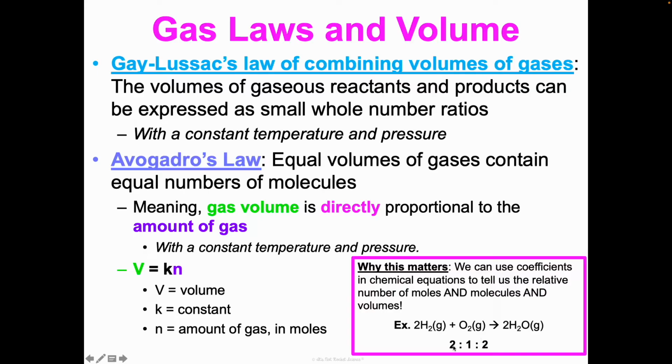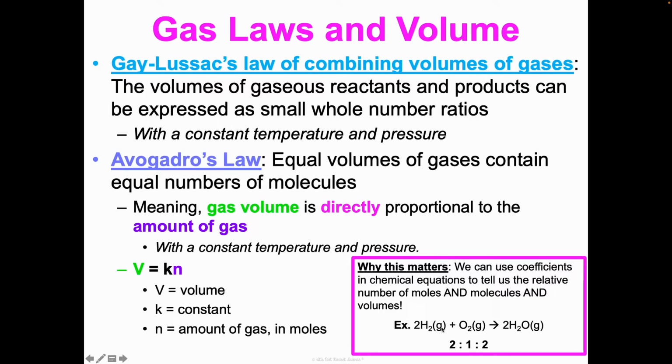So for example, look at this equation right here: hydrogen gas reacting with oxygen gas to make water. The balanced equation is a 2:1:2 ratio. Previously, in Unit 6 stoichiometry, all we would have said is that you can use 2 moles of hydrogen gas to 1 mole of oxygen gas, or 2 moles of hydrogen gas for 2 moles of water. That's what you would have done before. But now what we're saying with these laws is you can also say, if I have 2 liters of hydrogen gas, then that's equal to 2 liters of water.